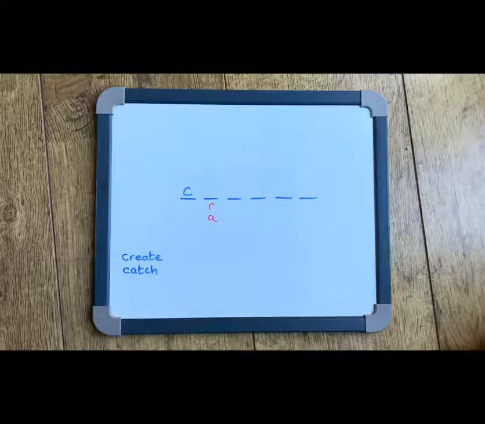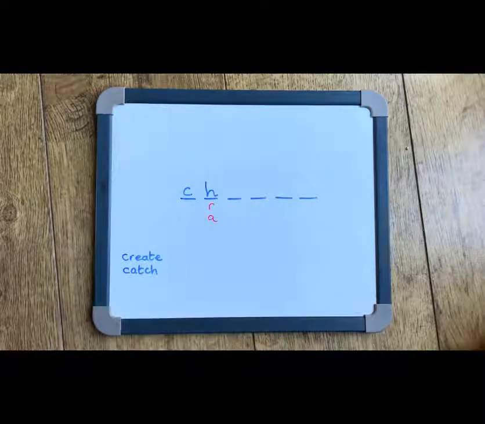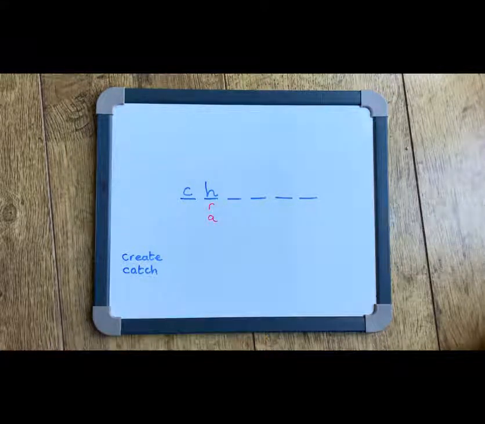Okay, so what letter could come next? And this time they choose the correct one, which is H. And you say, yes, you could look at C and H. What sound does it make together? So what comes next? And it could be that they think it's another letter that isn't correct, but it doesn't matter because the idea is to understand spelling and look at different spelling patterns.